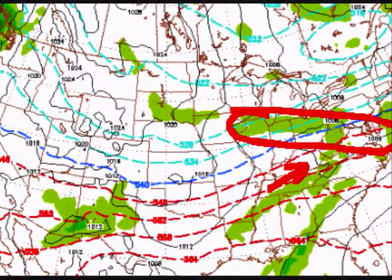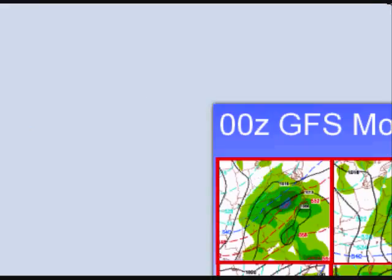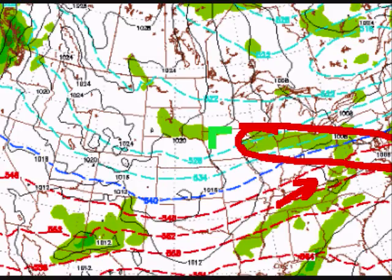Now, as we make our way out into the hype range, okay? You want to know what I'm talking about in terms of hype? Let's take a look at the 0Z GFS, guys. This morning it had a major snowstorm developing here in the southern Appalachians, and then a major snowstorm moving up the I-95 corridor into New England. Many folks were waiting vigorously for the 12Z run. We were all wondering what it was going to be showing. Let's take a look, guys.